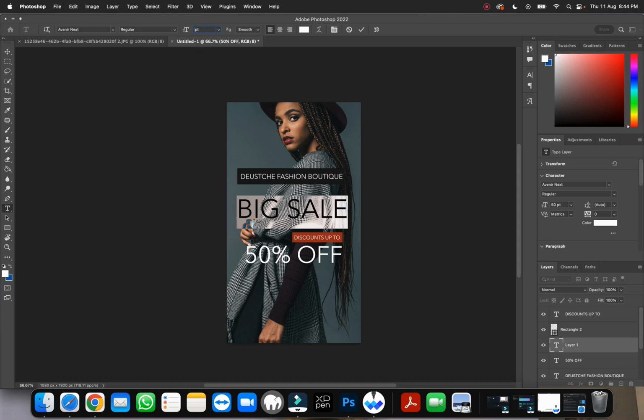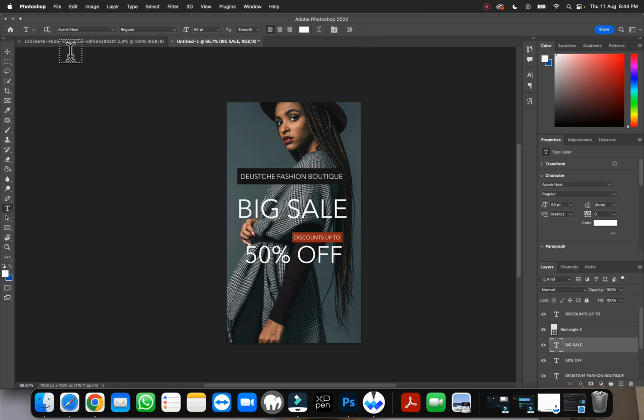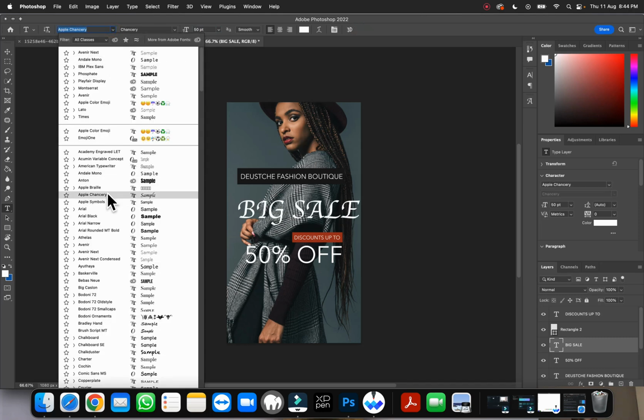But if not, I can simply put my cursor in here, delete, then put maybe 70. If I want 70, I click on the arrow on this tick here, and it's going to make it 70. But I don't want that to be 70, so I'll reduce this to 50. Yeah, 50 seems good.